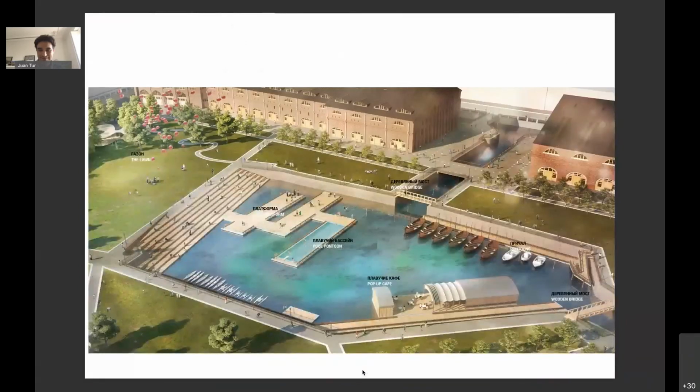Another main space of the intervention was the renovation of the lake, of the pond. We wanted to keep the original use of the pond, a place for floating boats or for research into boat construction. So we created a whole system of floating pontoons that could be used for a cafe or just as a swimming pool, and also a long tribune, like steps walking towards the water. We also added some bridges on the perimeter to have a kind of circular route around the water.